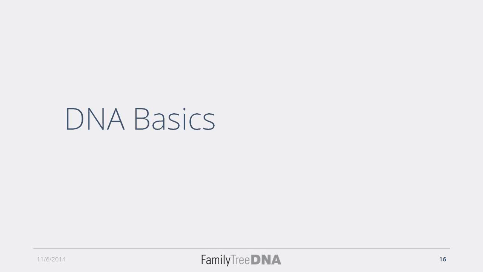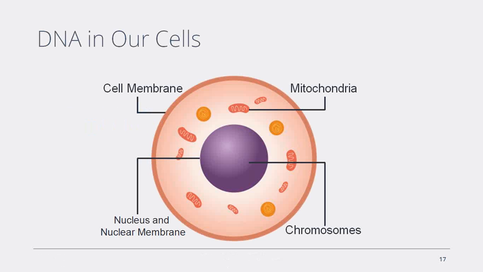I am going to talk a little bit of science, and some of this might be a repeat of some of the things I just said as I was giving some of my explanations of the different tests, but I think it's important to at least get an idea of what we're actually looking at in our DNA. So this is one of our cells. We have billions of cells in our bodies. Inside each cell, in the center, the nucleus, we have chromosomes. And we all have 23 pairs of chromosomes. They're in pairs because we get half of our chromosomes from our mom and half from our dad. So they get paired up.